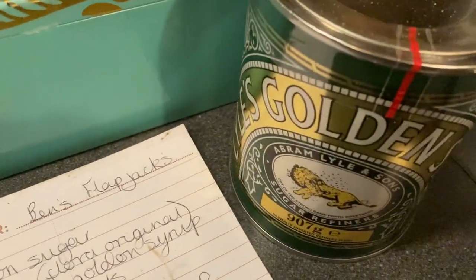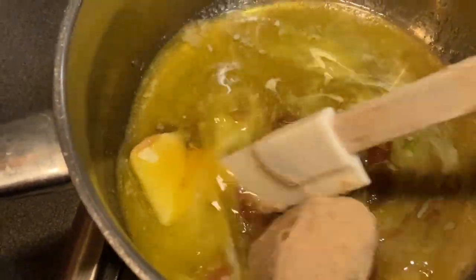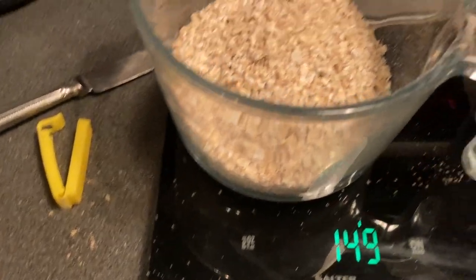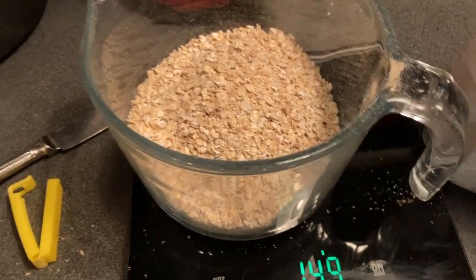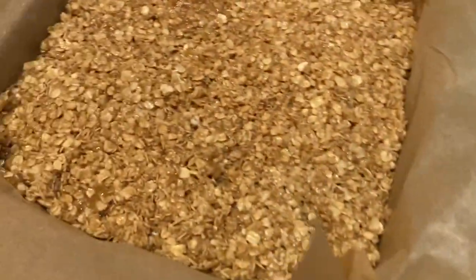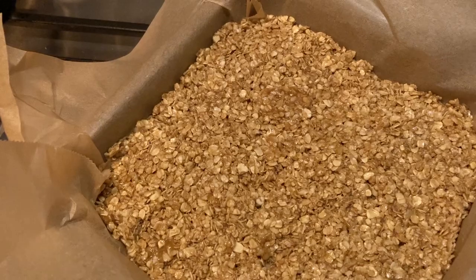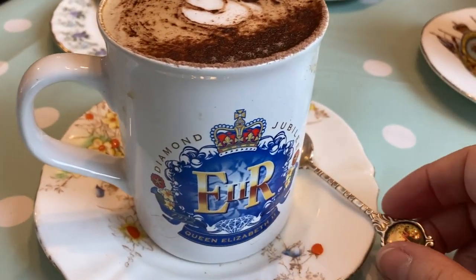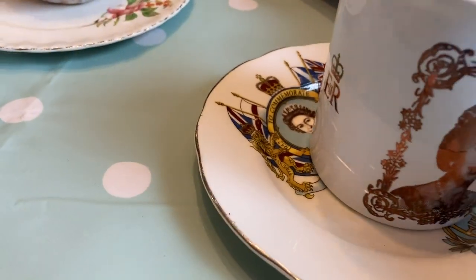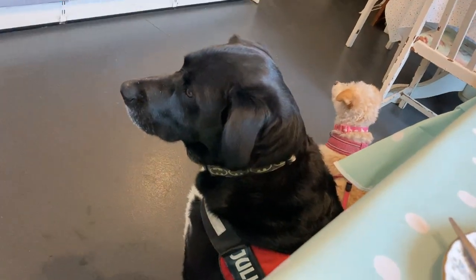Ben's flapjack. It's got golden syrup in, butter, and then brown sugar. This isn't a healthy recipe. Oh no, oh dear. I want 200 grams of porridge oats, I get these from Lidl. And then you just bake it in the oven. I put greaseproof paper on the tin because it really sticks. Right, I need to send you some sauces that was done. Our royal mugs, Portuguese tarts, expectant doggies.